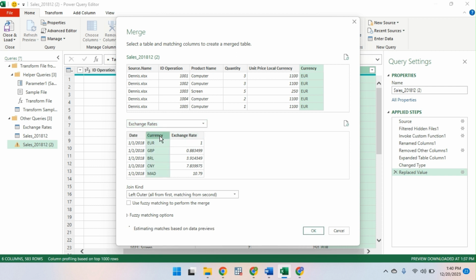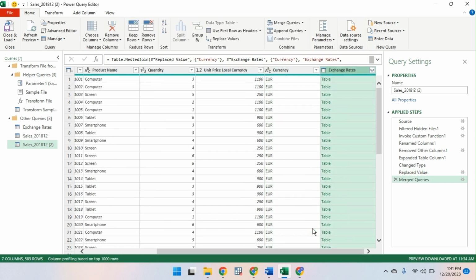Then you can now see we are having it at this point. That is the next step. Click on the column currency. So we're going to merge. You can see this is a different table from this table up here. So this is sales 2018, and we're merging the currencies with the currency table that we had initially with the sales data we have here. So for all of them. Once you do so, I want you just to click OK. That is the last step.